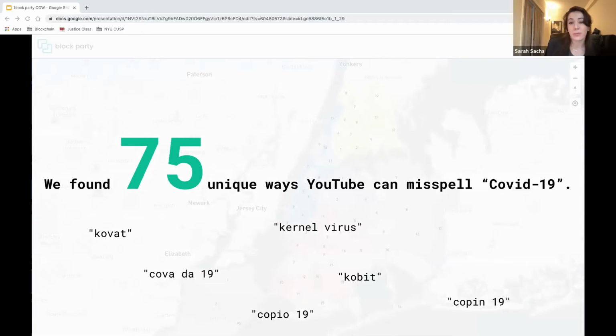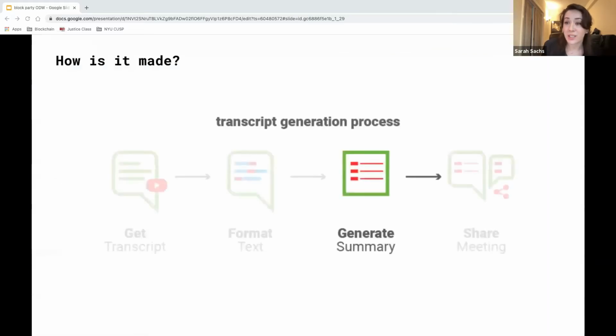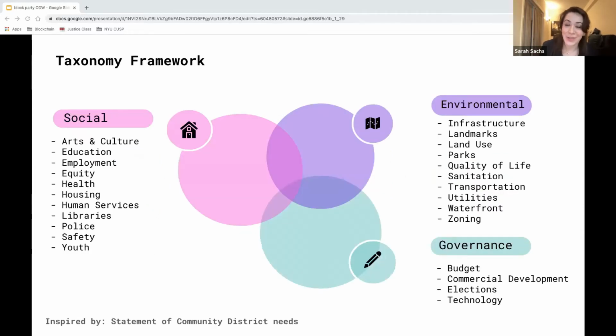Once we have the full meeting conversation in a readable format with punctuation and grammar, we're ready to create the meeting highlights. We use a concept called extractive summarization, where we attempt to identify the most representative sentences, and we construct them verbatim into a summary. So we don't abstract anything of what was said, we just extract the key content and compile that into the meeting highlights. For instance, we want to avoid a sentence saying, "Can you please unmute yourself?" And instead focus on words such as education or vaccine or housing.